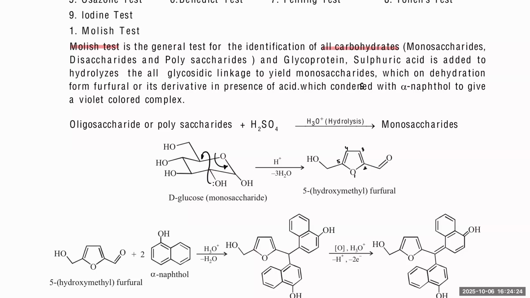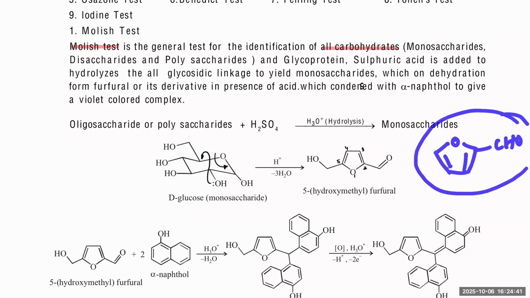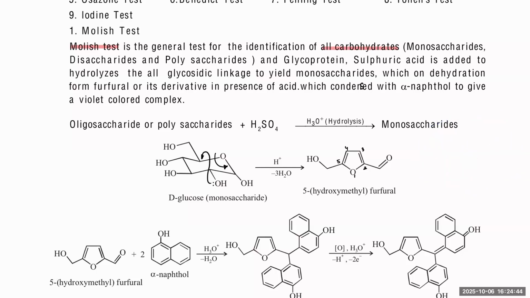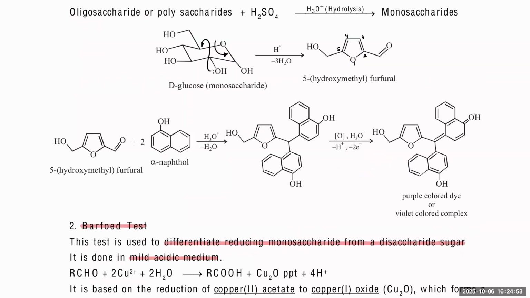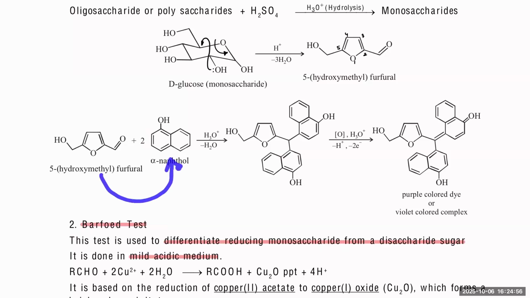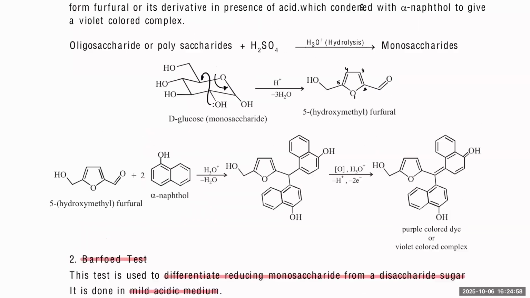So the same glucose will convert into a new aromatic ring form, which is furfural. The name is called furfural. Got it? This is basically a furan. You know that this is furan, correct? Furan with an aldehyde. This is called furfural. Clear? So 5-hydroxymethyl furfural. And now you leave it for some time till the furfural is formed. Furfural is a colorless solution. And on that colorless solution, you add beta naphthol. Slowly start adding beta naphthol.